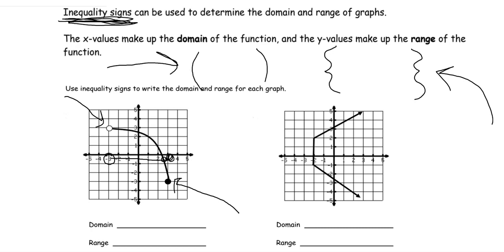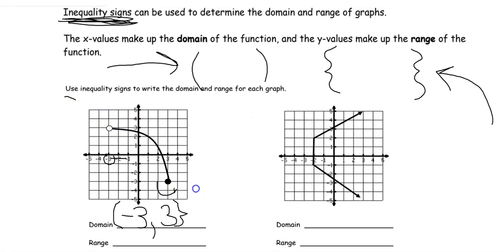So if I look here, I have 1 point, which is -3, that is not inclusive, meaning -3 is not included. I want to put a parenthesis. And for the other side, I'm going to use +3, and I know that one, since it's a closed dot, is inclusive, so I'm going to put a squiggly bracket. So this tells me that my domain is -3 to 3, where 3 is included, -3 is not.